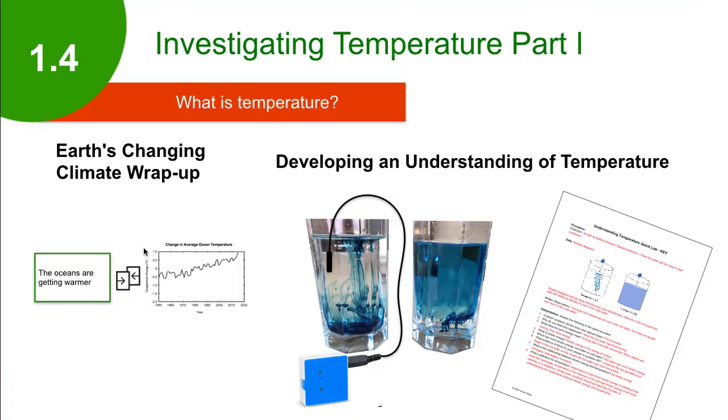In Lesson 4, we finish up our graph interpretation from last lesson and focus in on the graph of ocean temperatures. We want to know what exactly is temperature. We investigate the diffusion of dye in different temperatures of water. Are both cups filled with the same matter? Well, yeah. So something about the way the matter moves must cause the dye to spread quicker in the warm water.